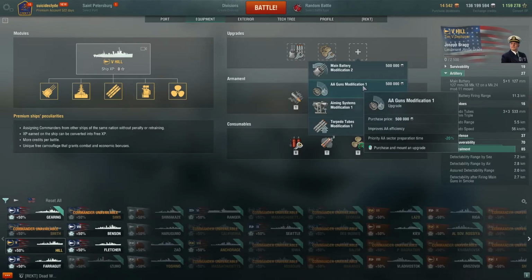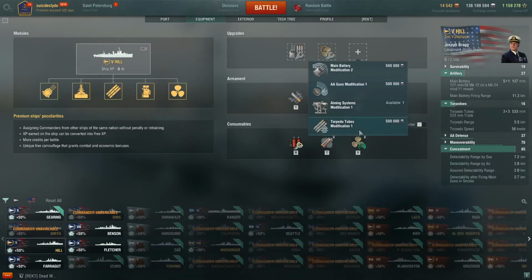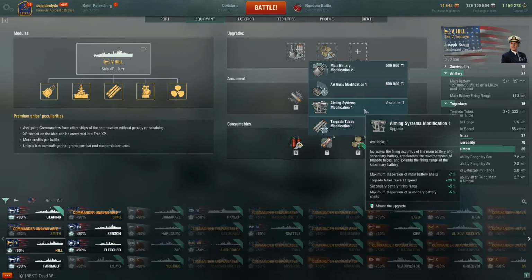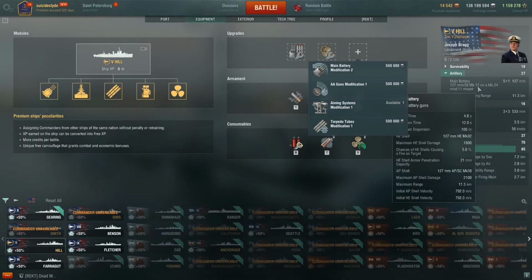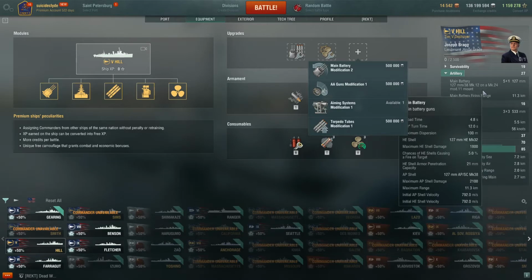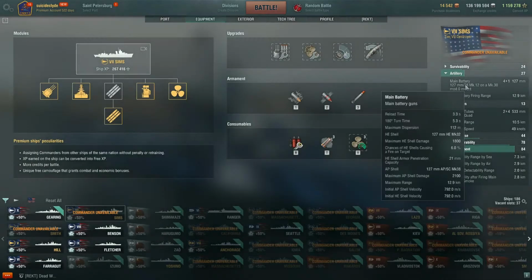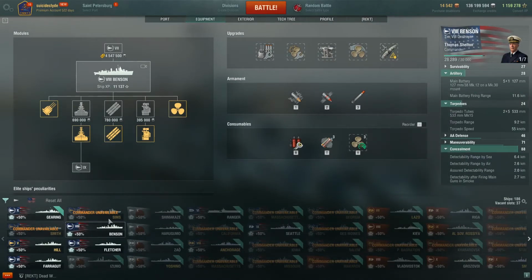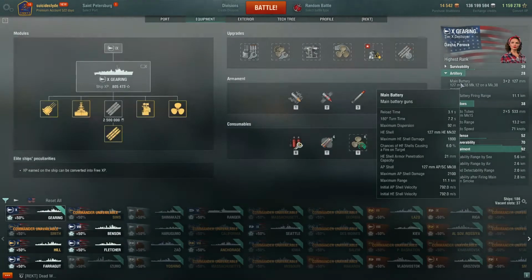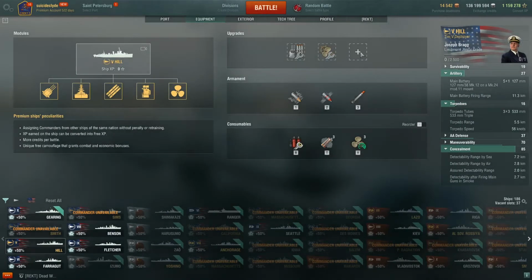AA guns modification lets my priority AA sector come back faster and be ready to go. Torpedo tubes. It's really not a torpedo boat. I don't know if dispersion is going to be a problem for us. What's our max dispersion? It's only 100 meters, which is a pretty low number. Let's take a look at a couple other destroyers here. 112 on Sims. 95 on Benson. I mean, it's right there in reasonable. 92 on Gearing. It's not the most accurate, but it's not bad.